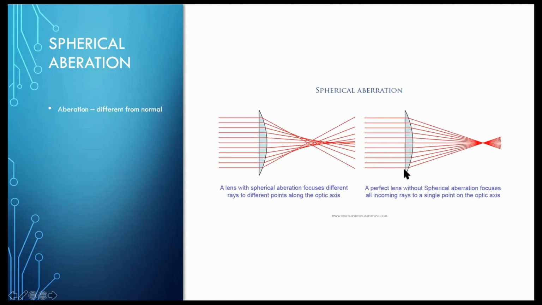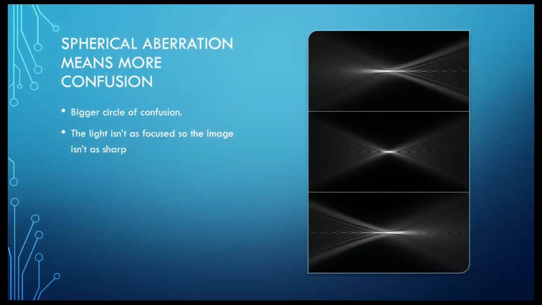A perfect lens without aberration will be engineered so that the curve is such that the light rays all bend at the same rate, or are bending at the rate to make them all meet at one point, right? So you get a much sharper image. If we look at light going through a lens with spherical aberrations, you do get a bigger circle of confusion. It's a weird shape. So the one in the center does not illustrate the aberration. The ones on the top and bottom do.